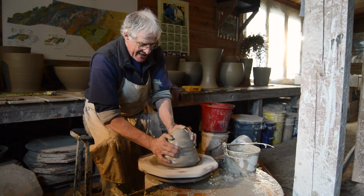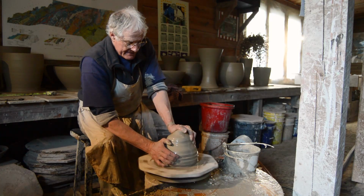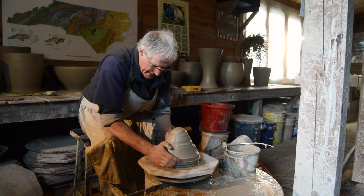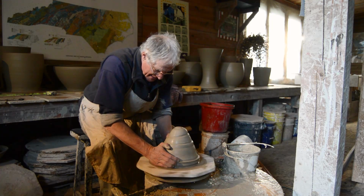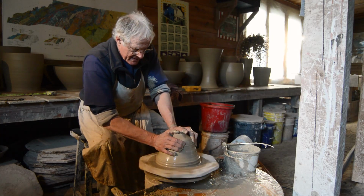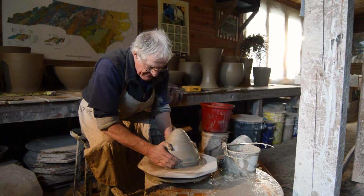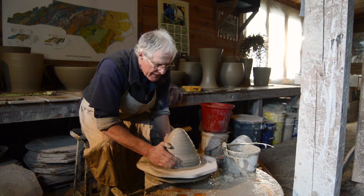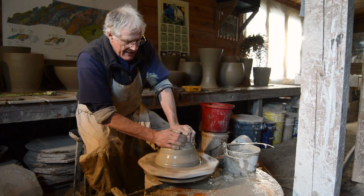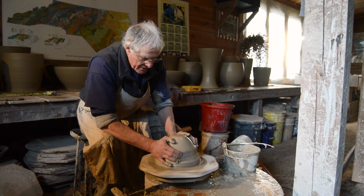And this is the end of the day, and the clay's a little stiff, so I'm a little worn out, frankly. Clay consistency is really important when you're making any kind of pot. And I just made this stuff a little stiffer, so it's harder to move. Takes a little bit more effort, wears you out at the end of the day. But I'm still here.